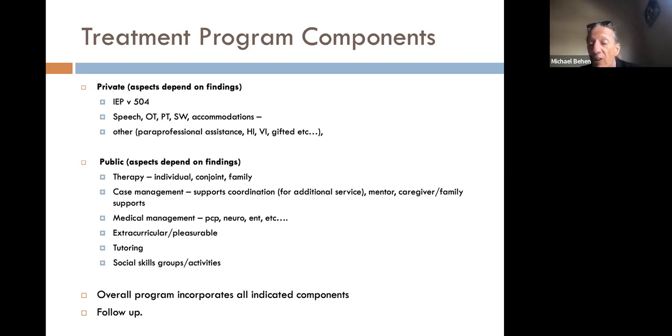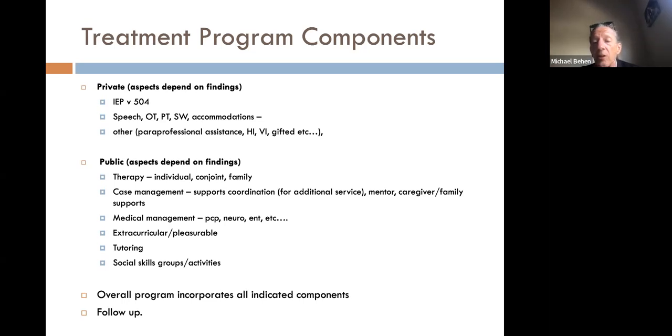Somebody who has motor function problems with fine motor skills and trouble handwriting, for instance, we're going to want them to have the ability to use text to speech or dictation services, and extended time on tasks and tests. Someone with attention problems, we would further want testing in a reduced distraction setting. I should just mention that an accommodation I often want for children that are struggling is testing supervision.